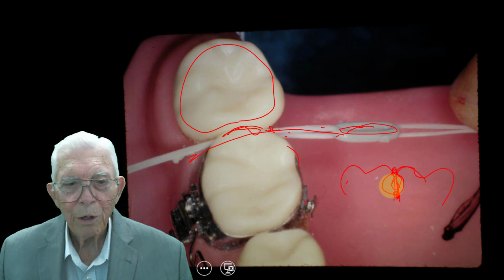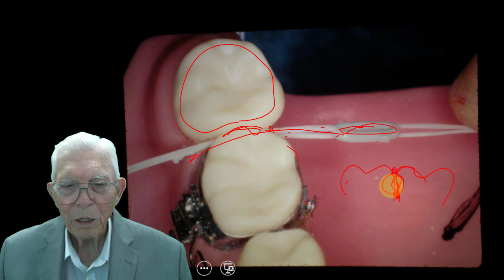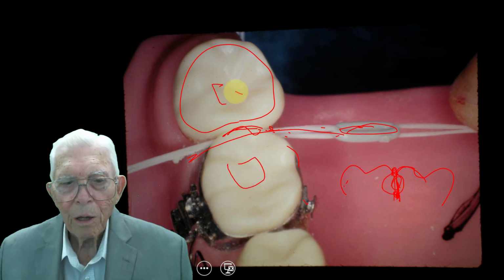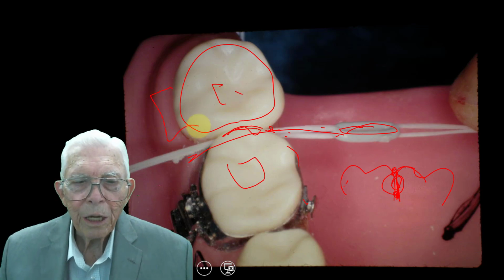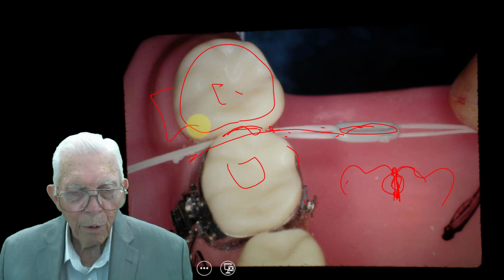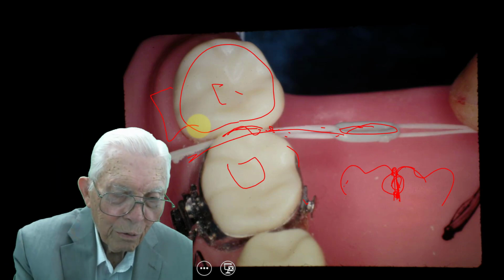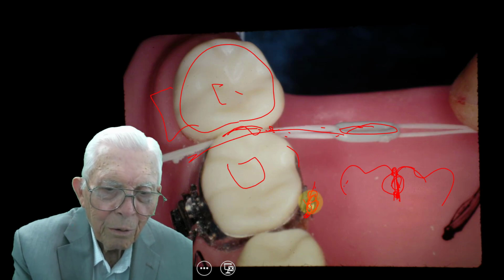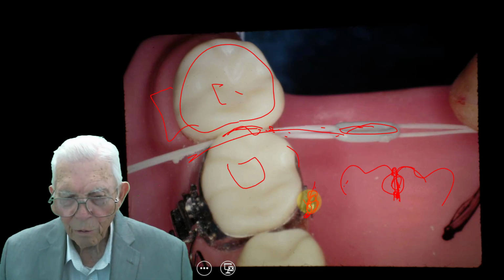I can give you about 20 to 30 reasons why I use brackets instead of bands. But I put bands on the 6-year molar and bands on the second molar. Usually we put them on the 6-year molar for sure. We might put a bracket on the second molar. It's not as important back there, and we can get in that. By the way, we put these hooks on the mesial lingual side and put one of those little rubber bands around that to keep it from rubbing the tongue. That's what we hook the elastics to on the inside.